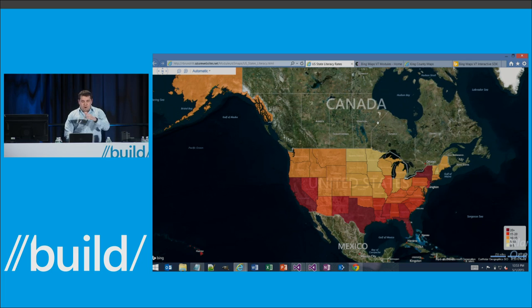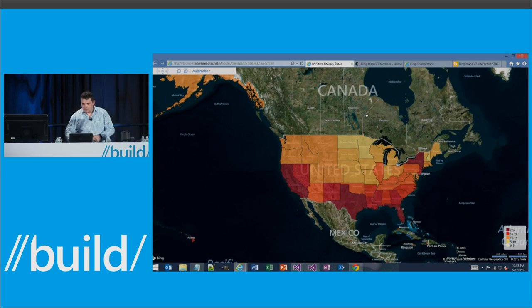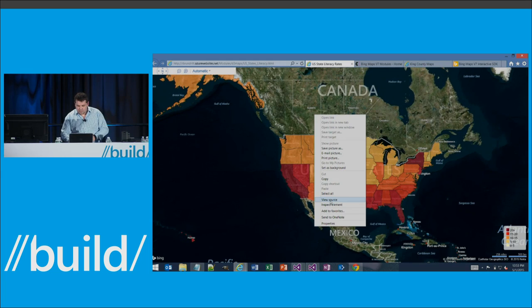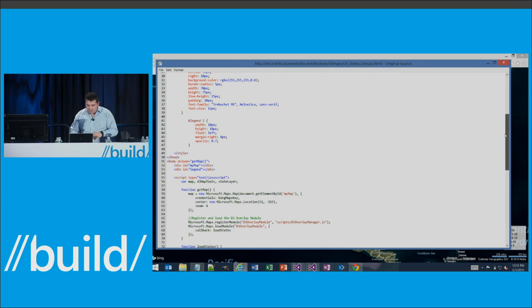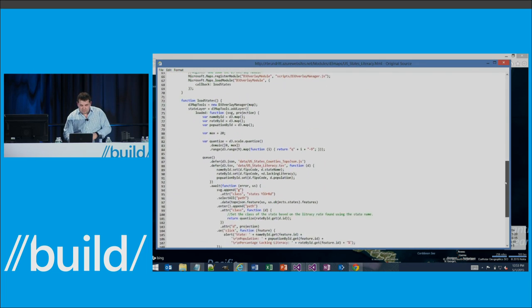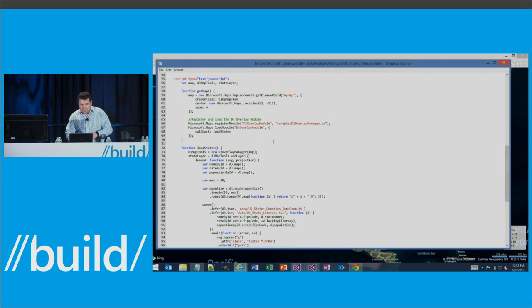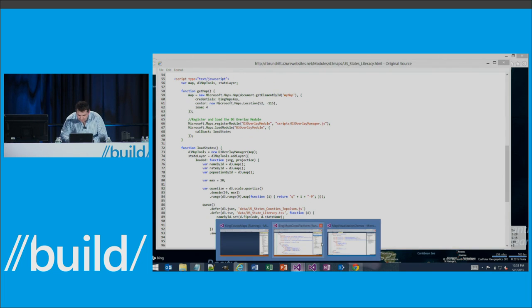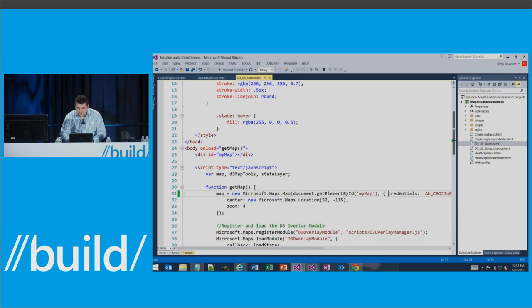And so a while ago, well, I say a while ago, a couple months ago, I made a module for integrating that with Bing Maps so that as I pan and I zoom, all the data stays within the right location on the map. But if we take a quick look at the source code, so I have some styles here, but if we skip that, here's the whole source code. So it's fairly short. Actually, let's jump into Visual Studio because I have it zoomed in there. And here we go. And actually, here's a really simple version.